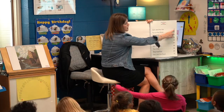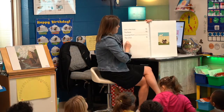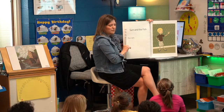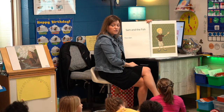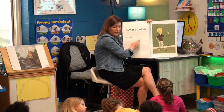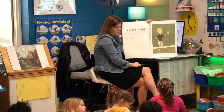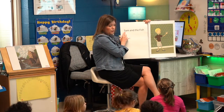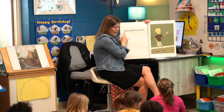What page number do we go to? 2. Let's turn to page 2. We did. Remember, we reread them the second day to practice left, right. Our goal today is learning to track left to right, and then you're going to ask questions about the story to your buddy today. Okay, you can read it with me. I would love to hear your wonderful voices. I love to see your beautiful eyes looking this way.